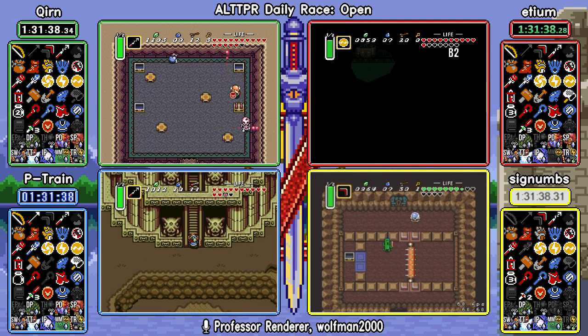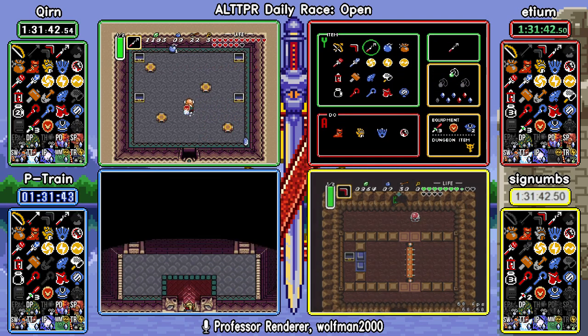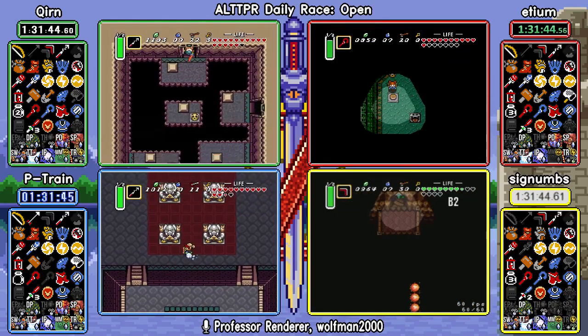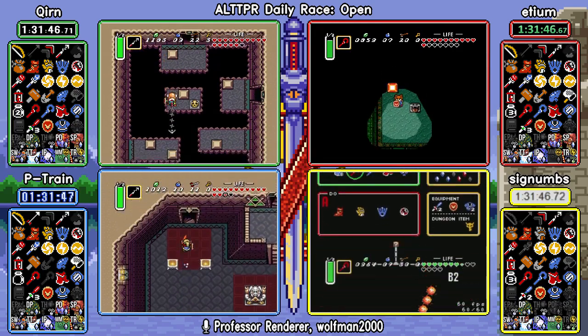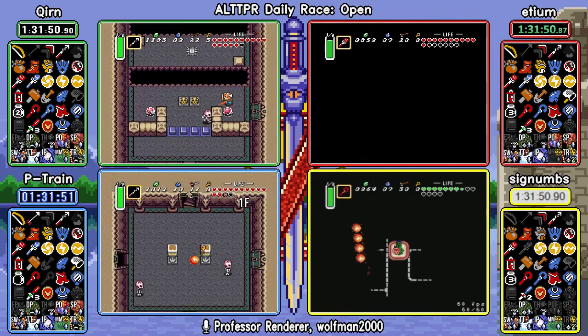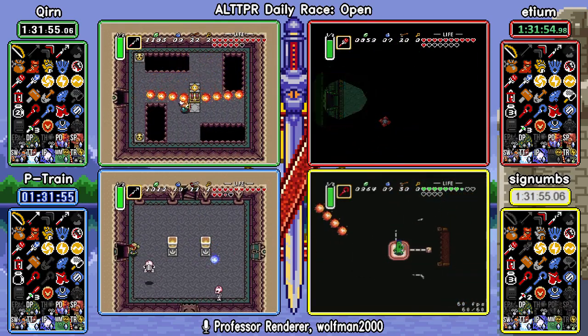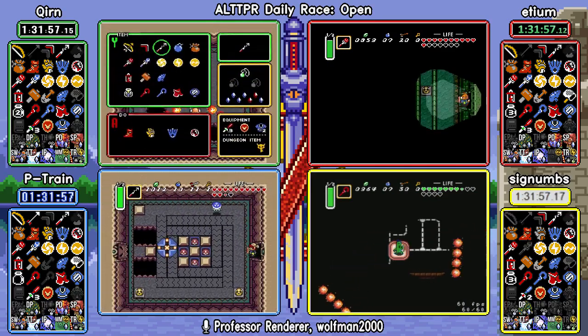6, piece of heart. 7, 10 arrows. P-Train going left side. Well, we're gonna save a little bit of time that way. Will it be enough to catch up to Kern in the end? Hard to tell. 8. Big key.